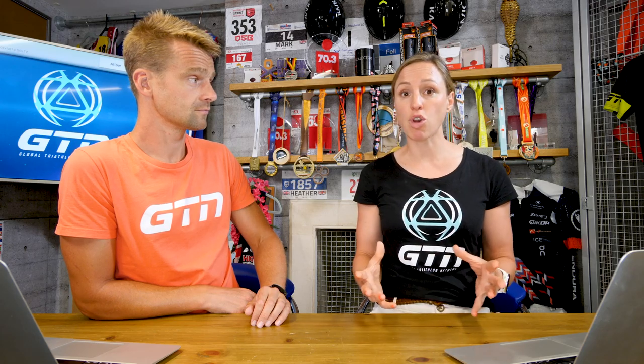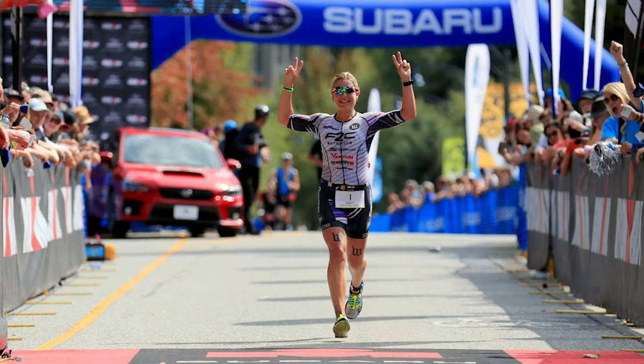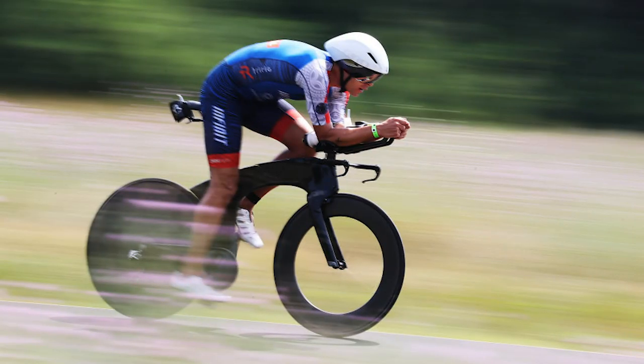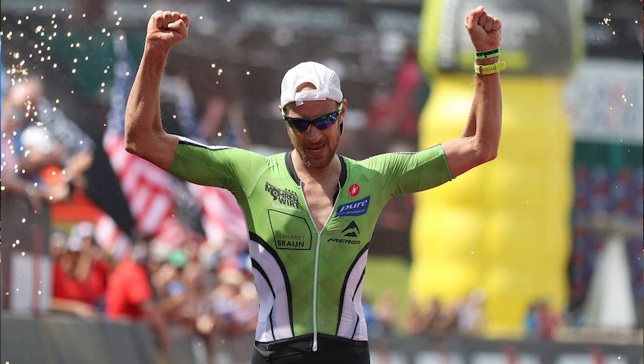Next up we've got Ironman Canada — it was a women's-only pro race, and it was a chance for home athlete Heather Wattel to shine. She was just off the heels of Kelsey Withere coming out of the swim, but a very strong bike performance led her into T2 and she didn't look back to take the overall win. Second was Jen Annette and third was Kelsey Withere. Over in New York State, the Lake Placid Ironman was a male-only event — dominated by America's Matt Russell, and it was great to see him back at the very top level of Ironman racing after his horrific accident in Hawaii. He used the fastest bike split of the day to ride himself into the lead at T2, with Australia's Joe Gammels pulling through with the fastest marathon to get into second, and third was Mark Doolson from Germany.